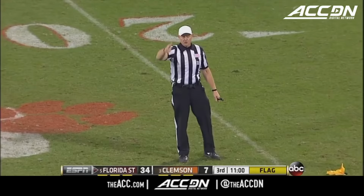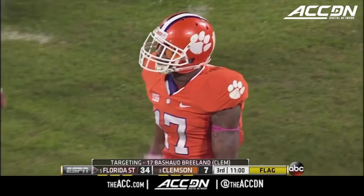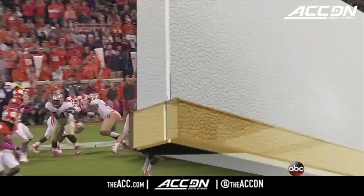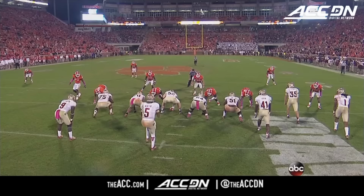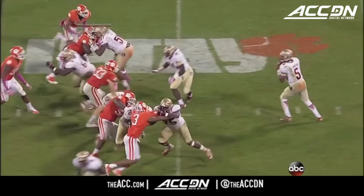That's Breland, who has been ejected, and instant replay will take a look at this. They can't overturn the penalty. He blitzed and he ended up hitting the quarterback high, Winston, after he threw it. He's a defenseless player. See where the initial contact is. Yeah, they're going to throw him out for that. That'll hold up. Blitz comes from right out here. Oh, yeah. Like he even launched himself on this one. This one easy. And that's what they're trying to eliminate right there.